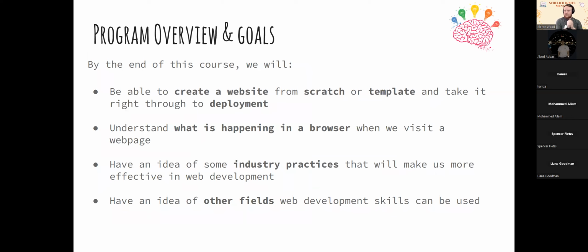about. Okay. So a little bit about what we're trying to do with Scorch. Essentially by the end of the course, we want you to be able to actually create a website, be able to create it from a template or from scratch. Basically everything that you need to just go out and build a website. You know, if I want to do some weird project, I'm just going to go out and do it essentially.